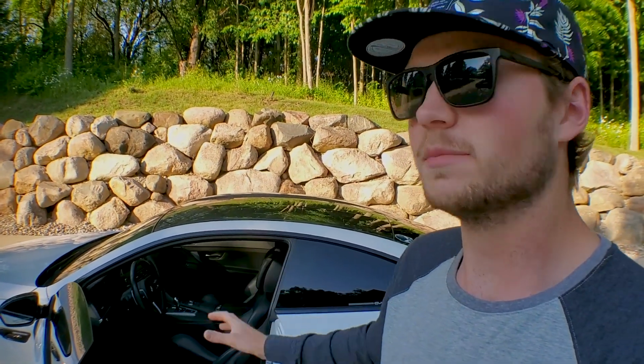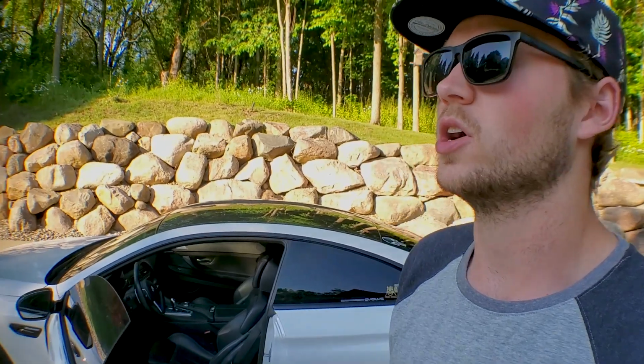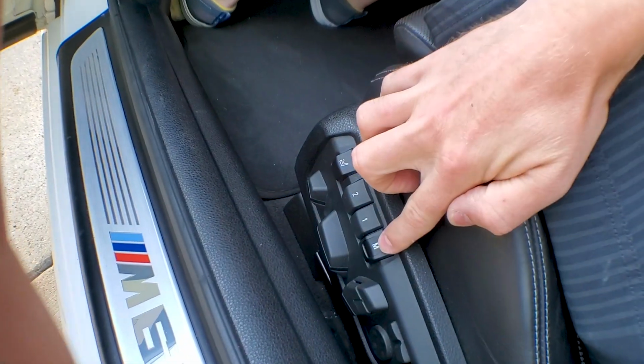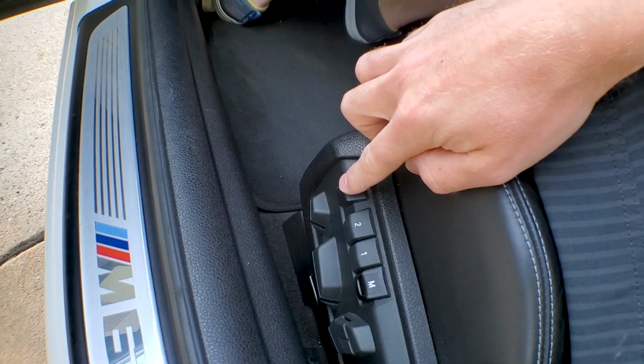So the M6 definitely has more space overall, but in terms of height, that is going to be where you struggle. You can put the seat back really far and have plenty of legroom. I actually sit pretty close, so if you're worrying about legroom, don't. And I have plenty of space to wiggle around in the seats. I've had a bunch of different people in the car. No one's ever complained about the seats being too tight. There's also adjustable bolsters on the car, so you can actually tighten and loosen around you. I definitely turn those all the way up when I'm in the car, but even then, I still have a little bit of wiggle room. I just gotta eat more.